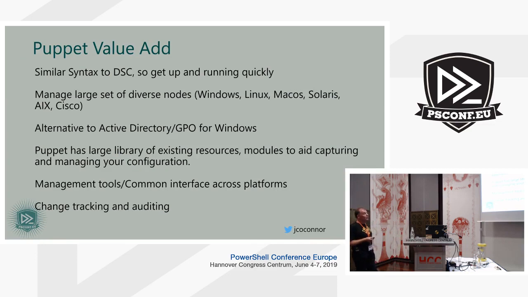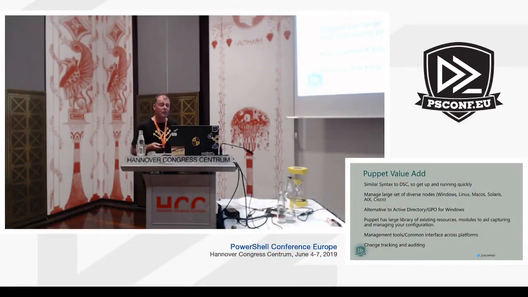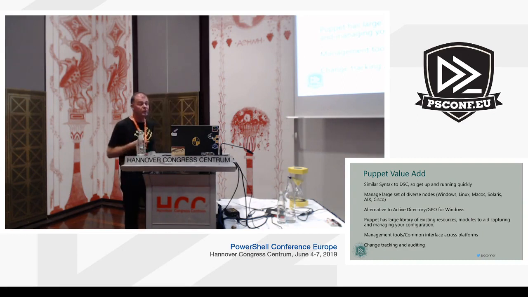The Puppet value-add goes beyond the fact that the two languages are similar. It has similar syntax to DSC so you can get up and running quickly. Puppet allows you to manage a large set of diverse nodes covering Windows, Linux, Mac OS, Solaris, AIX, Cisco and quite a few others. I work on the agent platform team where we have to get the Puppet agent to work and test it across something approaching 40 to 50 different OS version combinations. On the Windows side, it also provides a cheaper alternative to the Active Directory GPO model for managing policy across nodes.